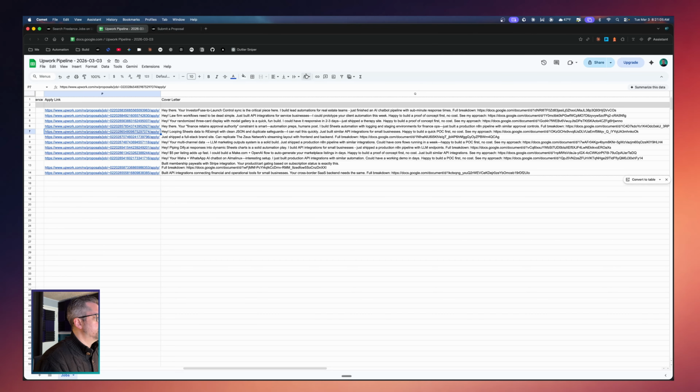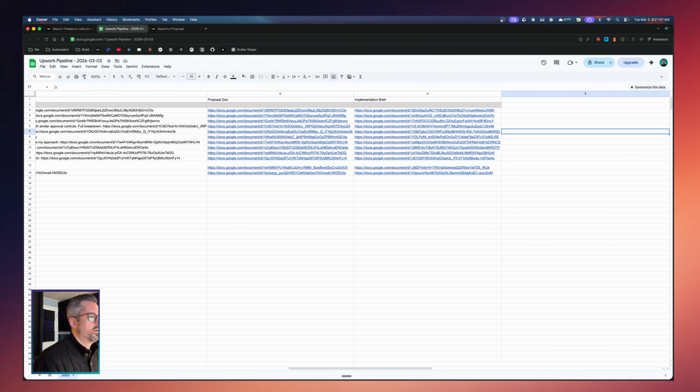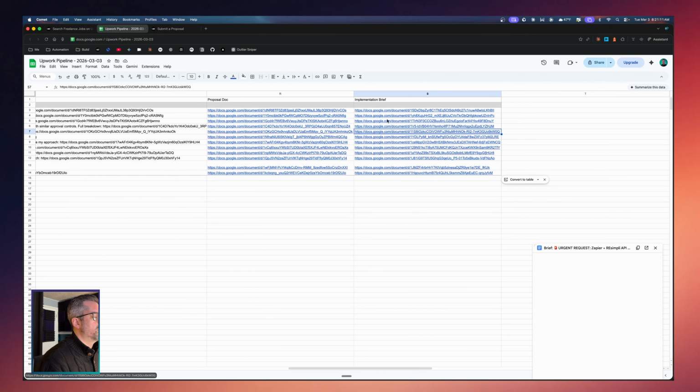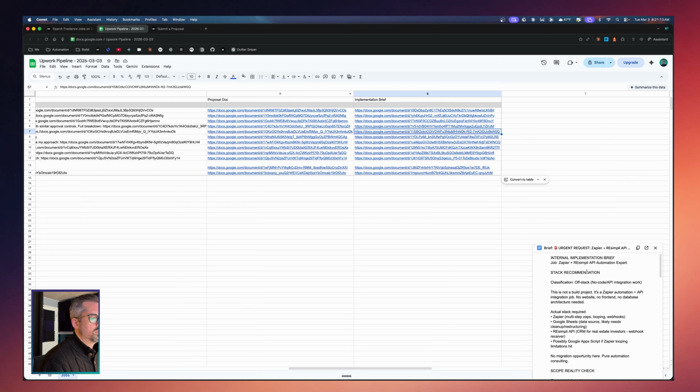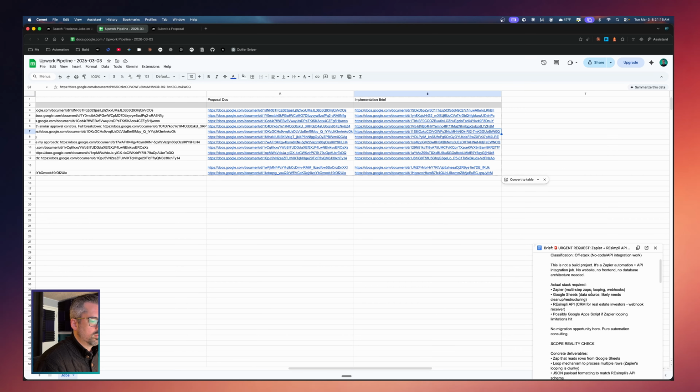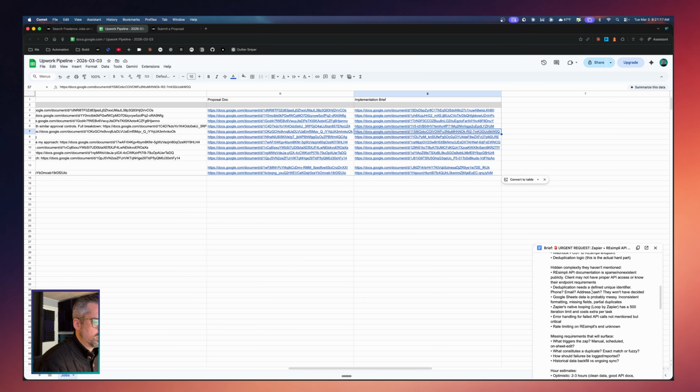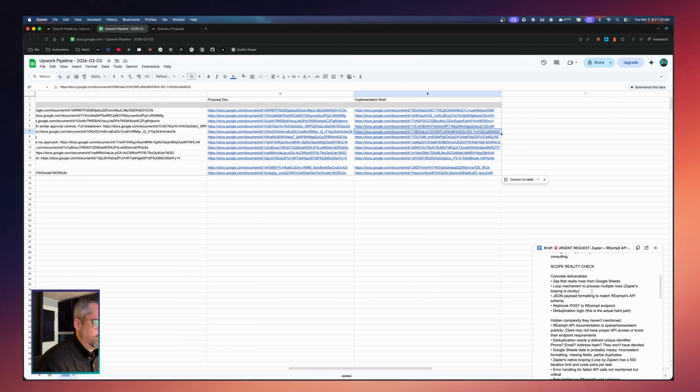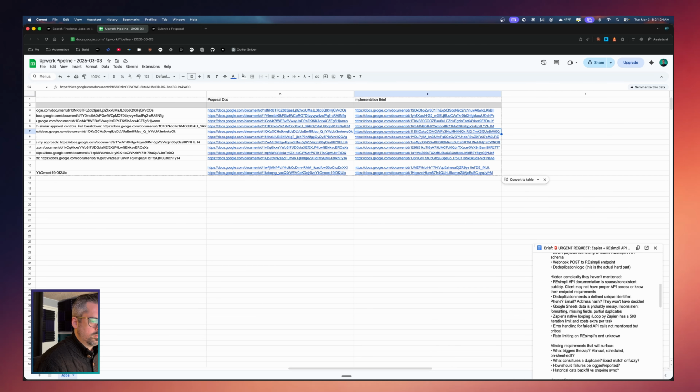What would the approach be? So this is where I can go in and be like, what would this look like? Scope reality check. That's the hard part. Interesting. It's easy and then I didn't.